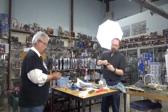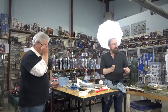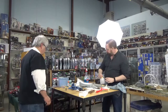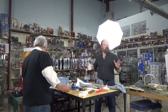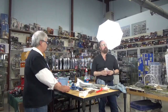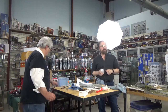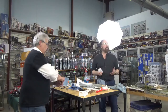So I can open up my paint, I'll have a good look at it. It's pretty viscous, but it's still too thick to put through an airbrush. Now, I used to be the type of person that would just simply use water or isopropyl alcohol or lacquer thinner, okay? With the new type of acrylic lacquers that have been coming out from AK and the rest of the companies that are putting out the modern, newer types of paints, I go for their thinners.